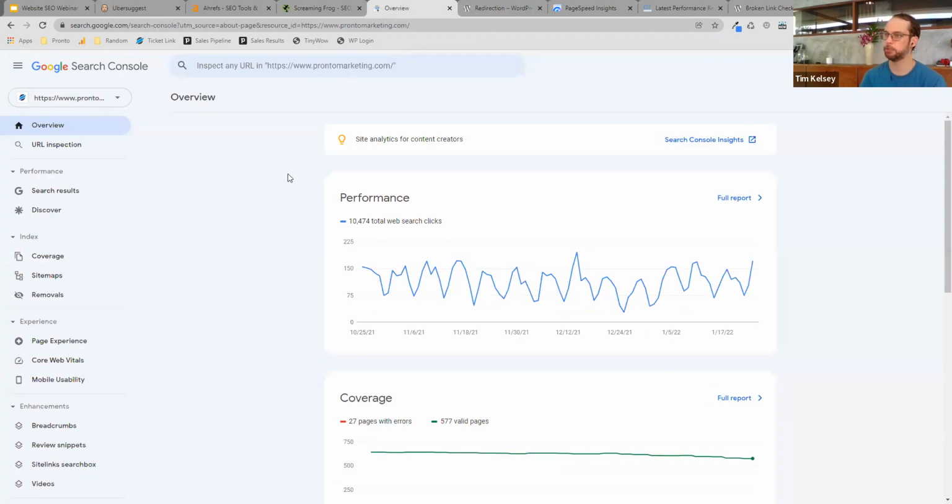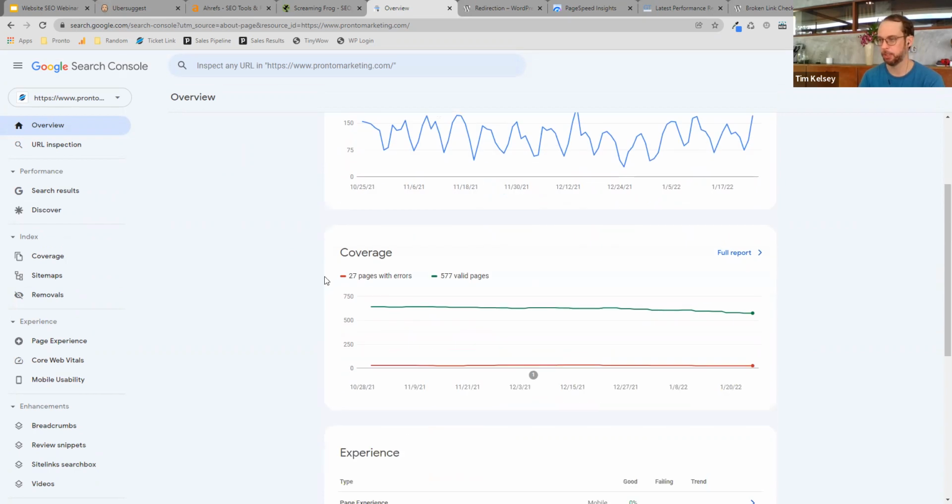But one other thing I wanted to mention that I think is very useful for all business owners, or anyone who's responsible for a website, is to have an account at Google Search Console. If you're already a Pronto client, we have this set up for your site already. You can just send in a message to us and make sure we add you as a user to your Google Search Console account. What this will do is give you a bunch of data about your site's performance, but it also keeps track of errors that Google has found on your site.